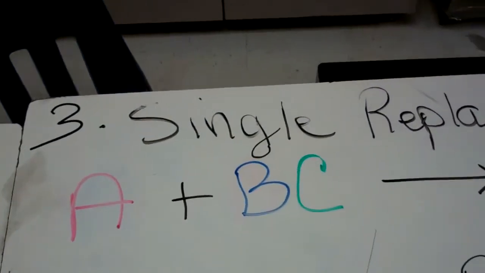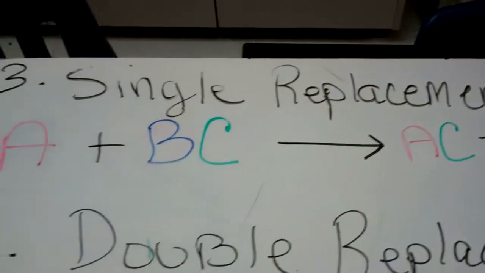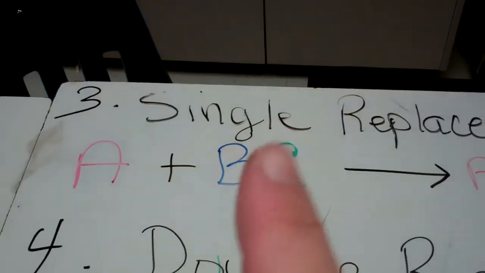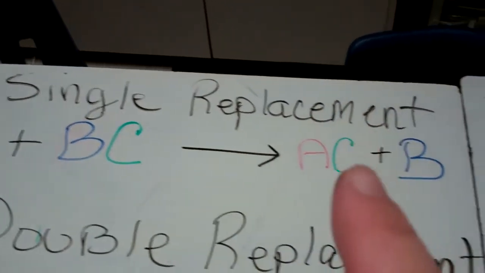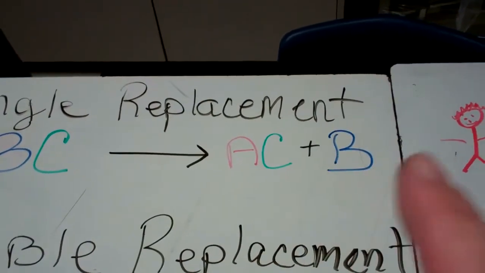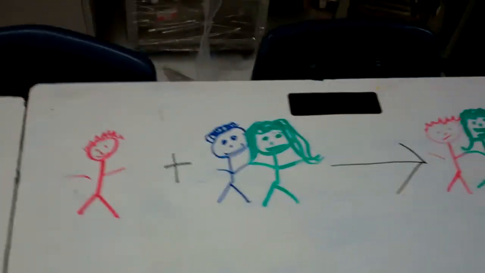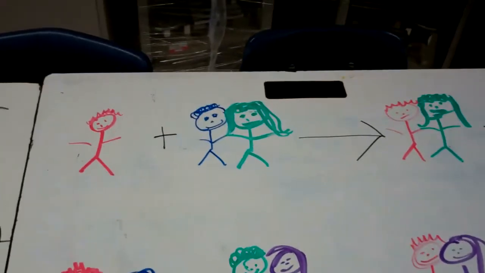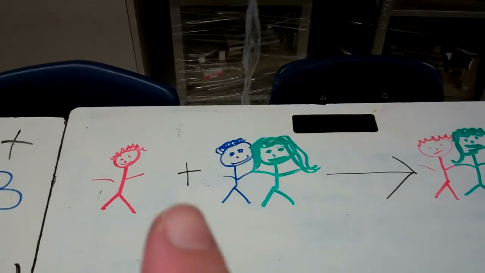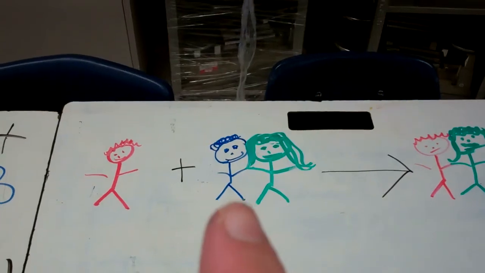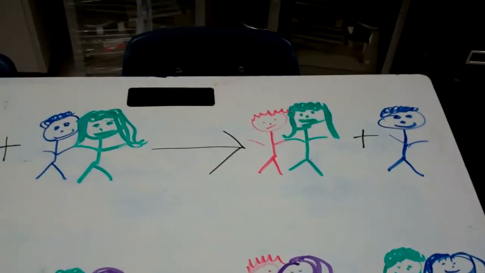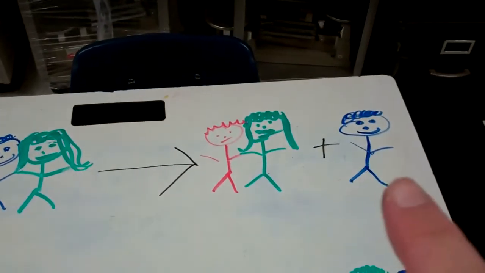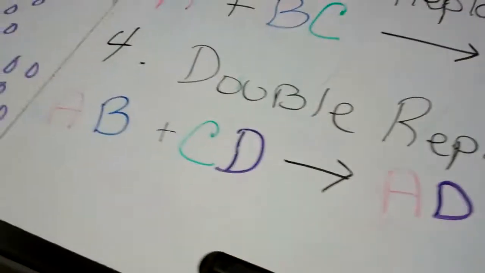The third type of reaction is single replacement reaction. It's essentially when an element plus a compound switches places, chemically reacts to another compound plus a different element. So for example, if you're looking at my dancing thing here, you have guy A wanting to dance with girl A who's dancing with guy B, and then all of a sudden she switches partners. Same thing for single replacement. You have a whole new couple and then one new person left out in the loop.